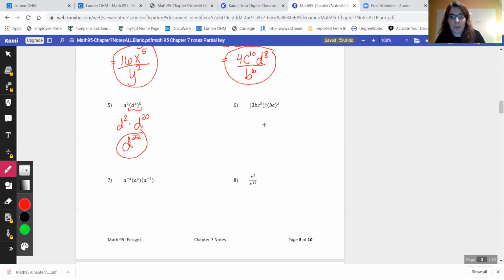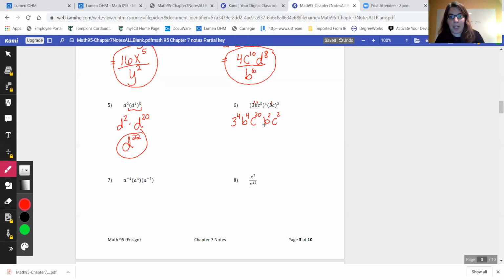All right, I believe we did this one in class too, but we'll just go through it. Again, once you have something to a power using that power rule, I always suggest going in and filling in anything that does not have an exponent with a 1. Just so we remember, it is not 3 times 4, it's 1 times 4. It's 3 to the 1 times 4, which is 4th. B to the 4th. C to the 20th. B to the 2nd. C to the 2nd.